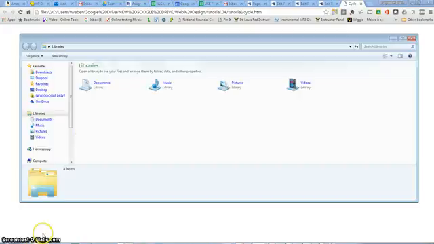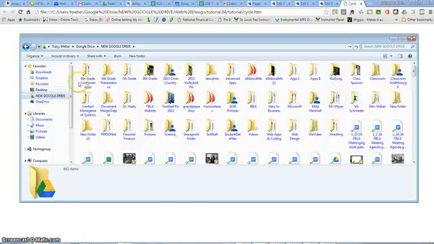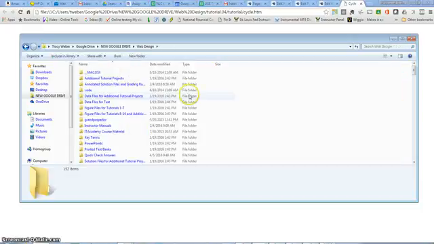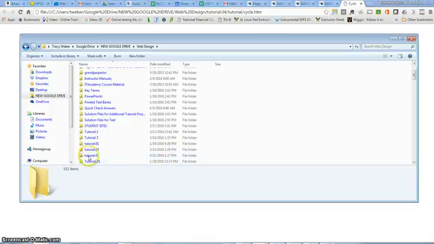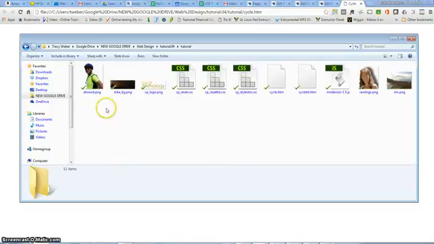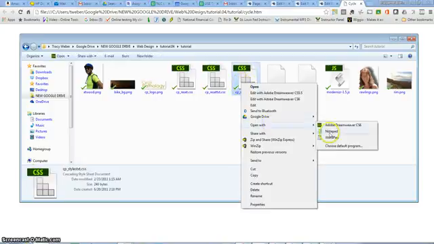So we're going to open our cpstyles.css. It's cpstyles.css right here. I'm going to right click, open with Notepad.